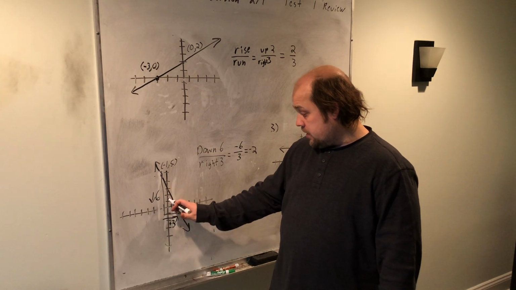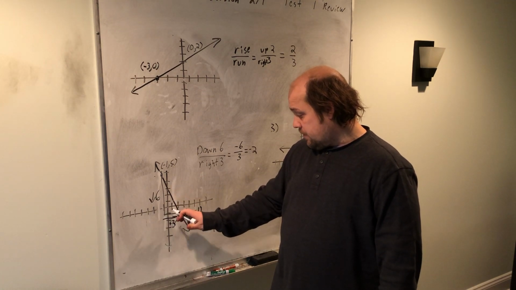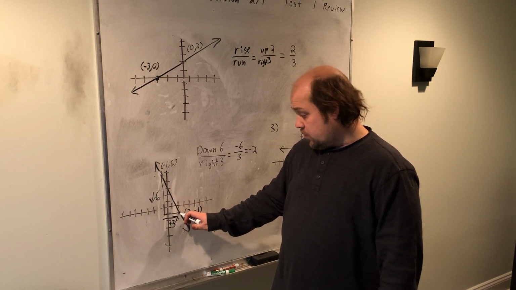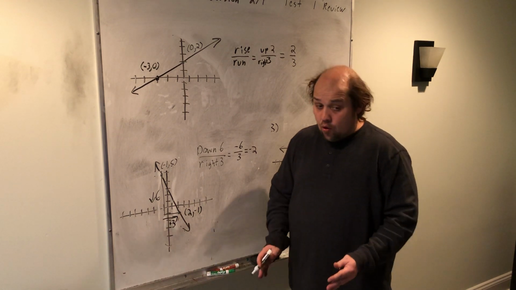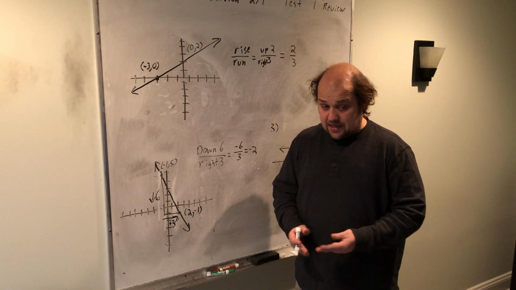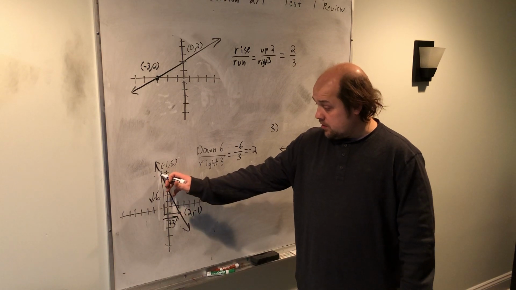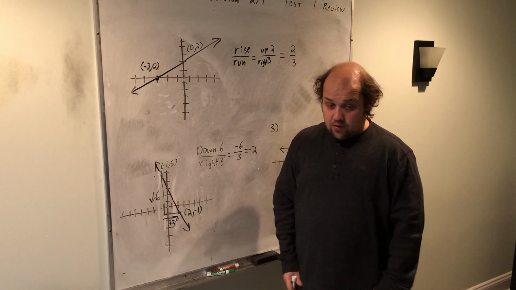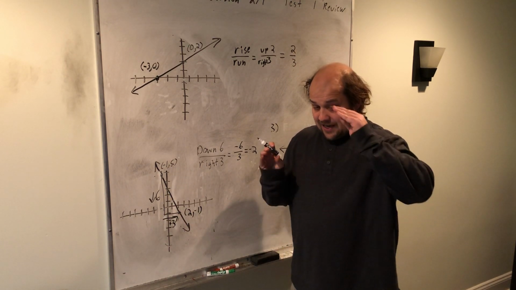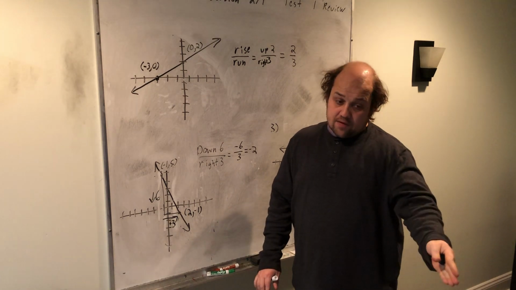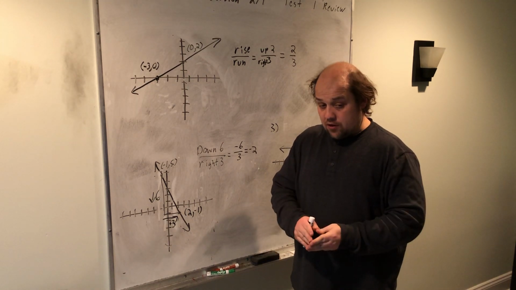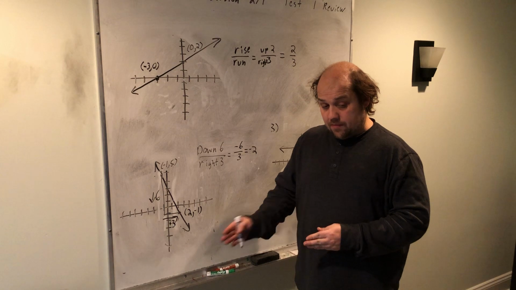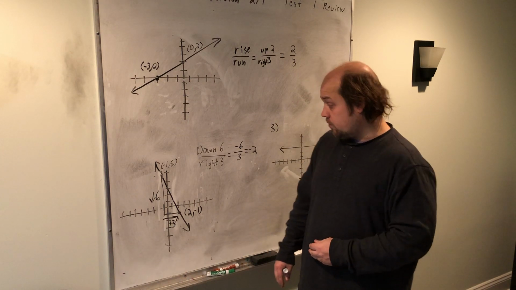Same thing here, I could have gone down 2, right 1, and saw that was a point. So I don't need to identify the same point to get the same slope. It could be that you saw these 2 points and wanted to use those. But the general idea is identify 2 points, starting from the one that's to the left, figure out how many up or down you have to move and how many left or right you have to move to get to the one on the right.